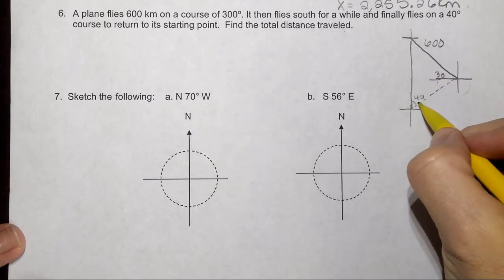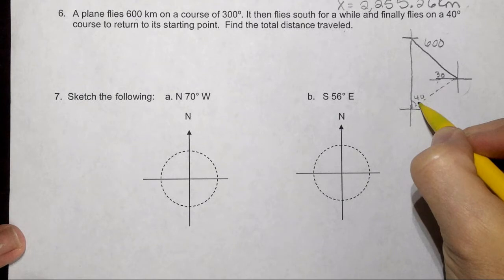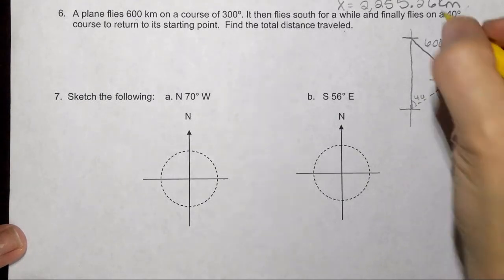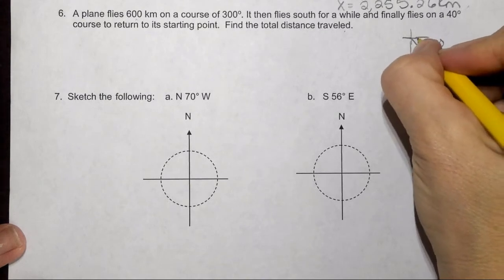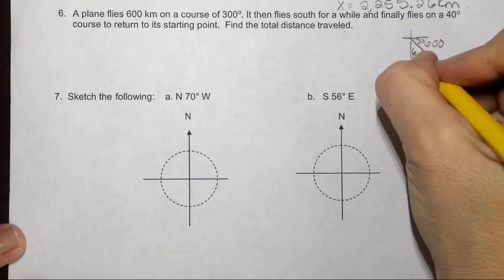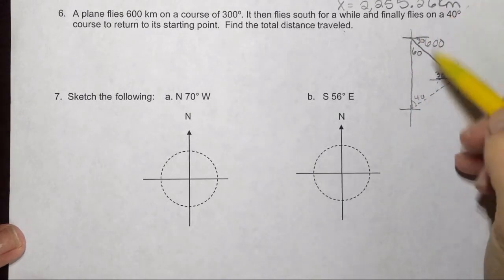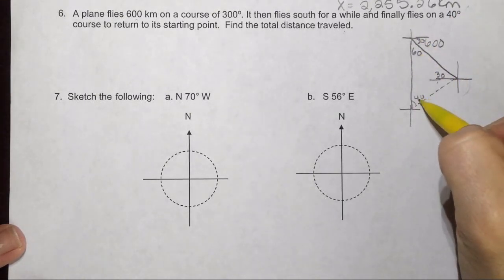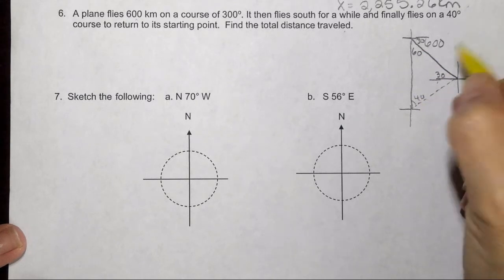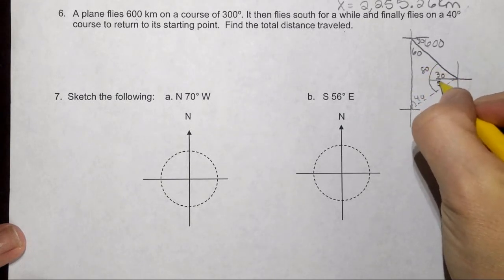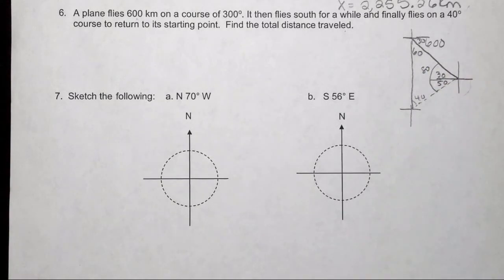So I know this angle is 40. I know that this angle is 30. So if this is 30, that means this little wedge is 30, which means this wedge is 60, because 30 plus 60 gives me that 90. Now I can use my triangle rule. 60 plus 40 is 100, which means this whole angle has to be 80, which means this little piece in here was 50. Okay, and let's see, did they give me anything else?